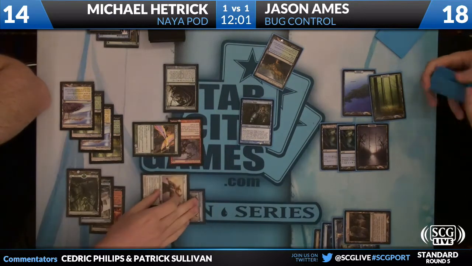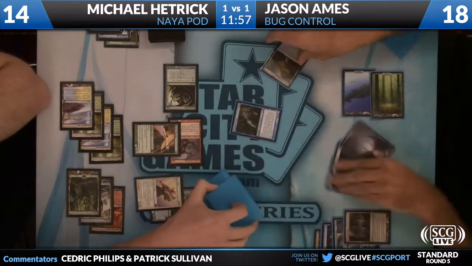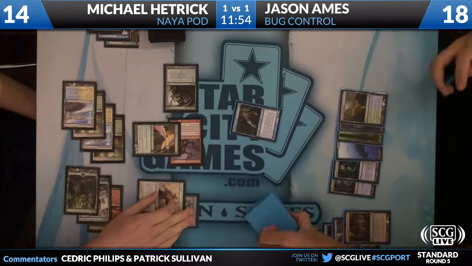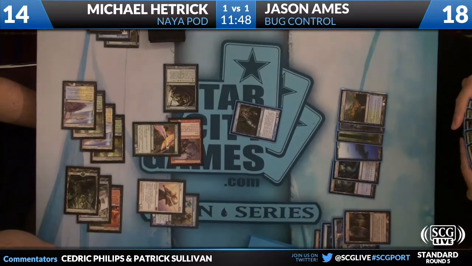We really need a Leyline Finale here. Like, Ugin's Finale would be insane right now for Jason Ames. Insane. It's like Wrath plus probably cut off a large part of your future pod action. Yes. We draw Woodland Cemetery.